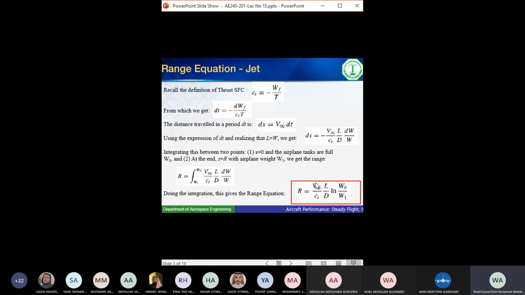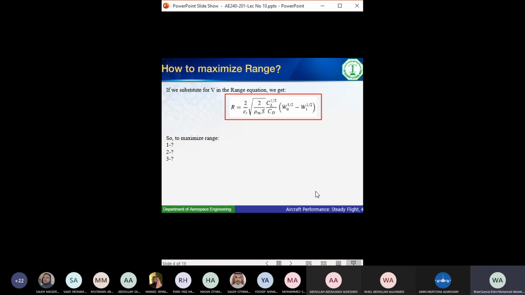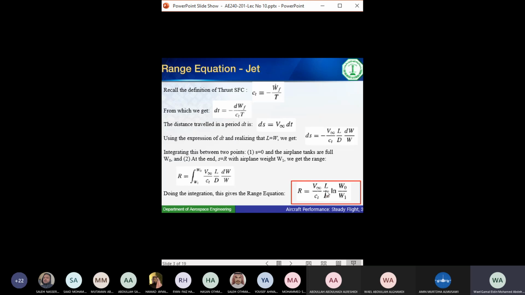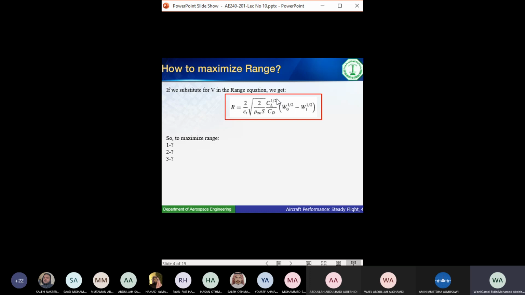It depends on the CL, because 1/2 rho V square S CL is equal to the weight of the aircraft. So V is actually the square root of the weight divided by 1/2 rho S CL. So V has a lift in it. V has CL, just like this is CL over CD. V here has one CL in the denominator. So when I replace V with the expression of 1/2 rho S, it will take 1/2 of that CL on the top. So it will no longer be CL over CD. It will be CL to the power half over CD.